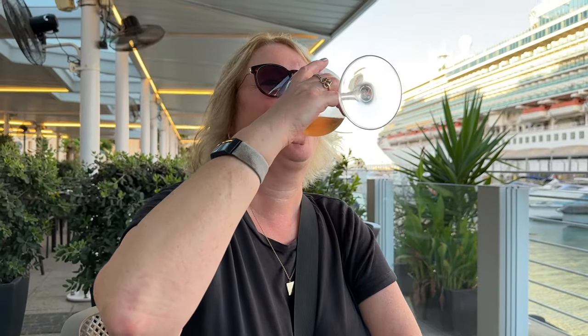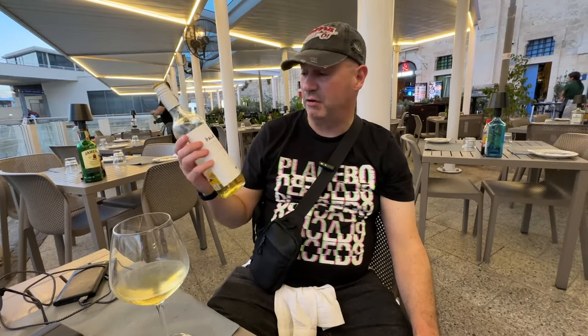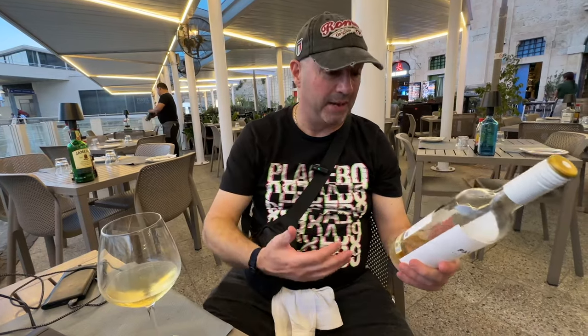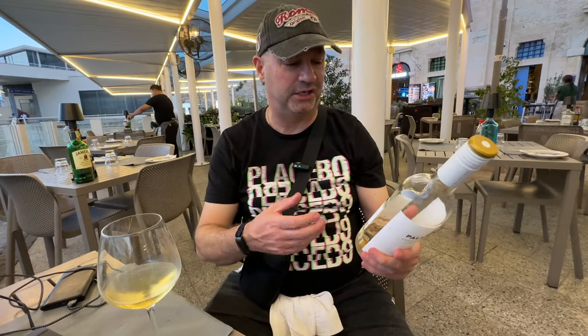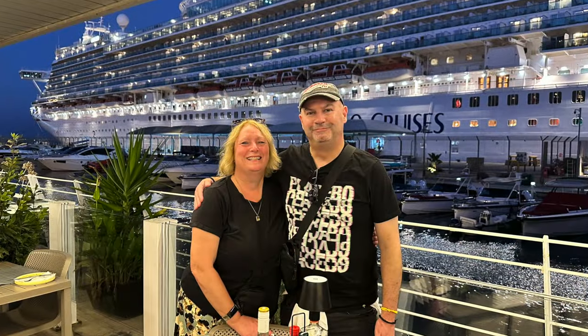Trying Maltese wines was on our to-do list, and we found a nice dockside bar with a friendly waiter to tick this one off. We went for a Palatino Sauvignon Blanc — locally made. Tasting notes say generous notes of exotic fruits and lychees. I can honestly say it's quite a fruity number, more medium than sweet, definitely not dry. It's very smooth and very easy on the palate — quite a drinkable wine. I don't think that bottle's going to last very long at all, and it was very reasonably priced. I'd give it a good four and a half out of five — a really good drinkable wine. Cheers! This moment sped past and as the light failed, the Azura came to life. It was lovely just to sit on the dock and listen to the sounds of the ship, knowing that those aboard were setting off on a brilliant adventure.